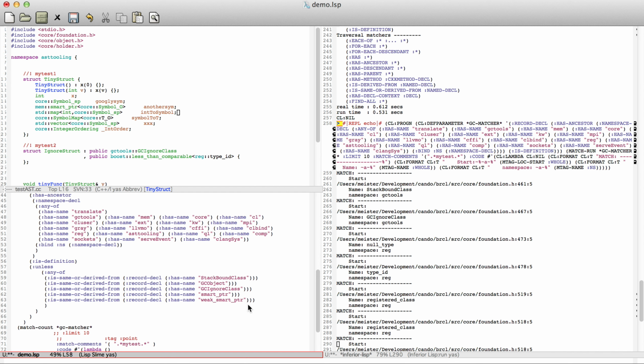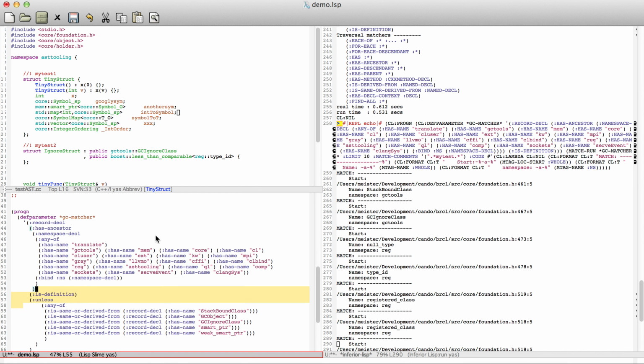Okay, and then I store all of my pointers in these two template classes called smart pointer and weak smart pointer. I don't want to recognize those guys because they're template classes, but they're sort of the atoms that I'm looking for inside of other classes, and I don't really want to recognize them by themselves. So I've ruled out anything that inherits from any of these classes. I want this pattern matcher here, this AST matcher, not to recognize those.